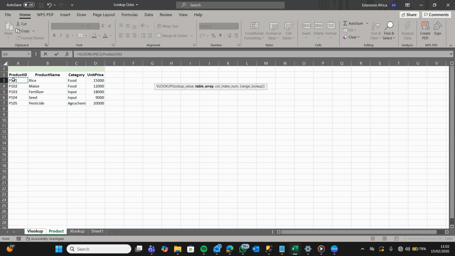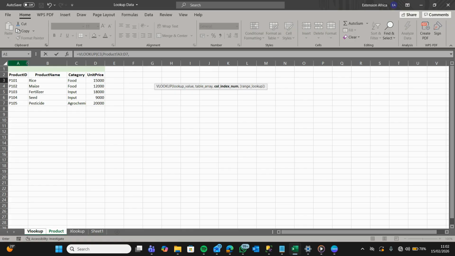We can just drag it down, Shift Control Down, then move the arrow left to highlight everything at once. Then comma. Now it's asking for the column index number. It is trying to tell you in which particular column I should return what you really want.